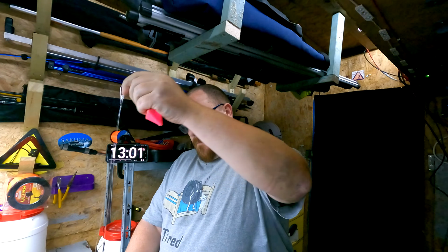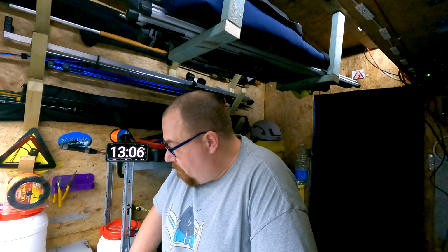Number four, done. 13 minutes and 5 seconds. I'll take that. Now, don't get me wrong, they're the basic of the basic pulley rig, but that is four pulley rigs. All right, I'll take 13 minutes six, the point at which I press stop on the stopwatch. All clipped, all trimmed, no tag ends, all ready to go.